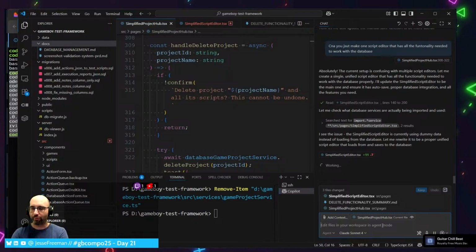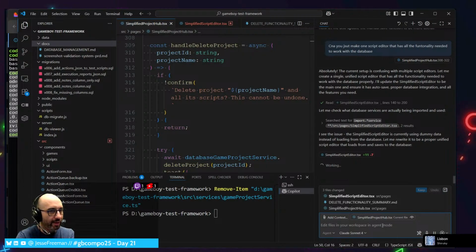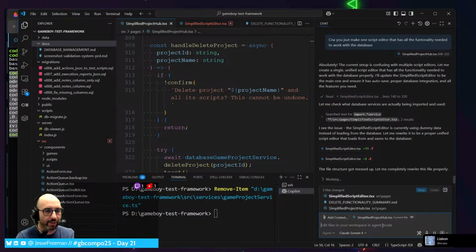This is another common problem that I've seen in Copilot, where it gets really confused sometimes in projects or in files, and it will make multiple versions of it. Sometimes it does underscore new. Sometimes it corrupts the original file so much that it creates a copy and then tries to delete the original and then move the copy, and so on and so forth.